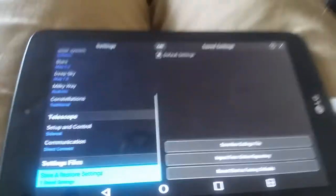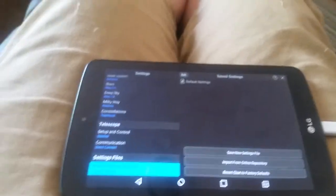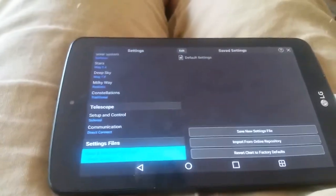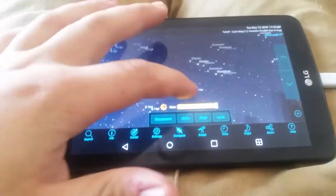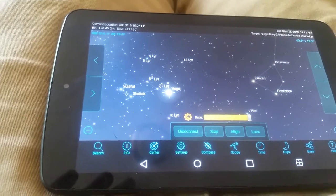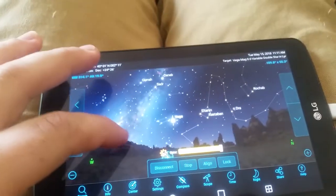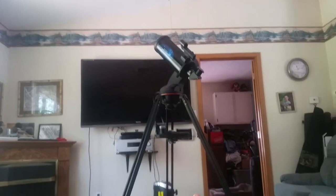So what you have to do — there are settings in here too about this — but basically the first time you do it, what I do is I go to a star. I start it at the north position, and then I slew over to a star, say Venus, because that's what's first up in the night right now. I slew over there to Venus, and I will slew over to it and go to that object — which it's not going to be anywhere close to it, but we'll just use this as an example. It's slewing to it right now, slowly moving down.